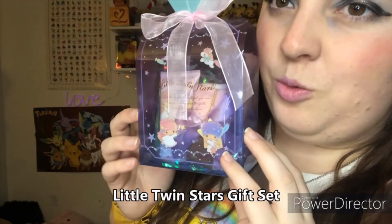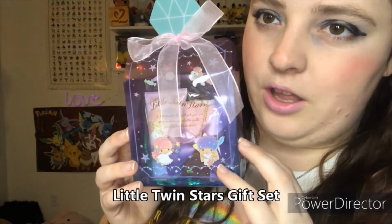And again, I am not complaining about the 3 plushes included in this box. I love, love, love plushes. The next item I received in the box is this little cutely packaged gift box, gift bag, package, you get the point, of the very popular little twin stars of Kiki and Lala.